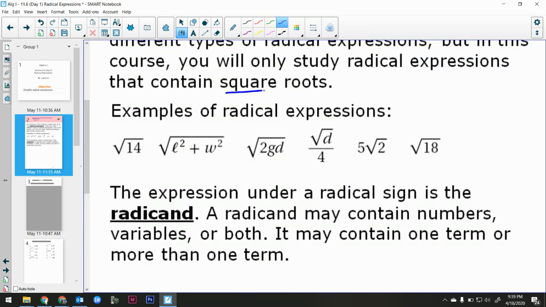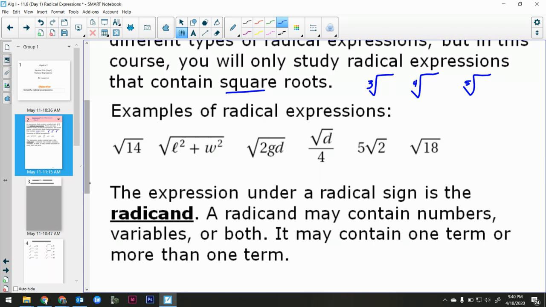When I talk about square roots, that implies that I could have a third root or a fourth root or a fifth root of something. We're not going to talk about those. You'll actually get those in Algebra 2. Now, a square root is one where there should be a little 2 written in there because it's a square root. Do we normally write those 2s? No, it's kind of like on a variable, we don't normally write the power of 1. It's there, but we don't actually write it. Same thing here. We don't normally write a 2 in that little indentation there.